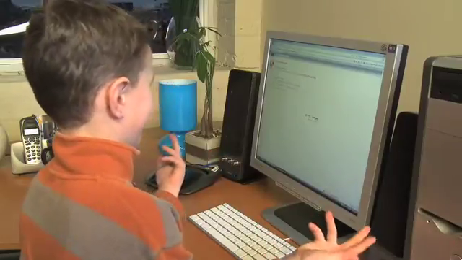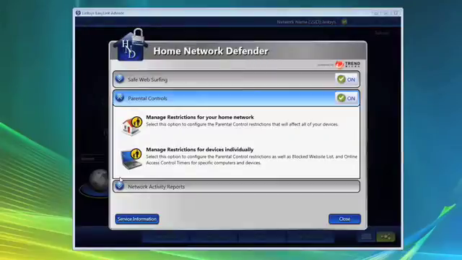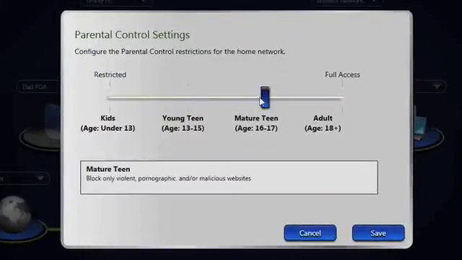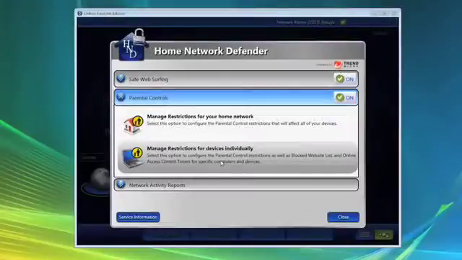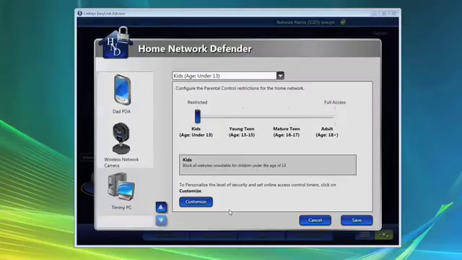If you have children or teenagers on your network, the router can also be configured to filter incoming content using Parental Controls. You can set the restriction on your child's computer alone or across the entire network. Either way, the restrictions can be put in place without having to install additional software on those computers. You can adjust the slider for the appropriate age group, and it will automatically create a list of content that will be considered inappropriate for children of that age. You can also choose your own custom settings.